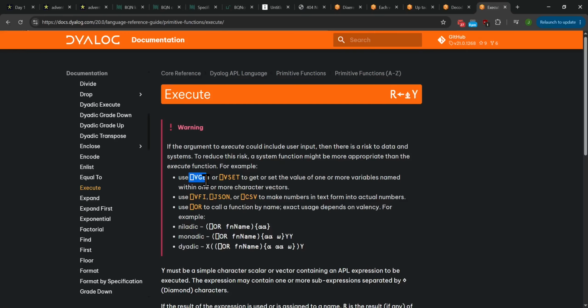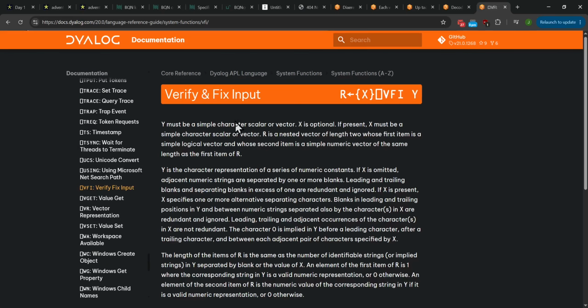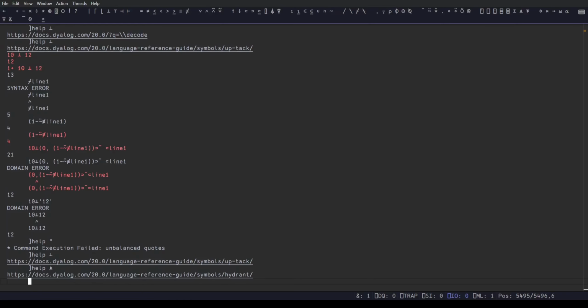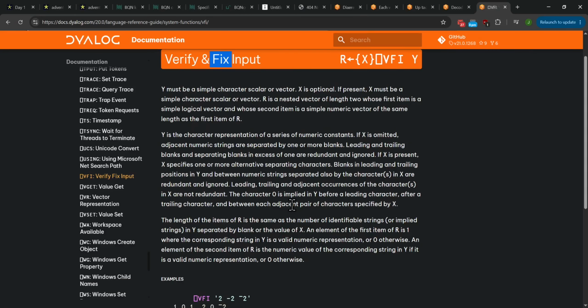Okay, this is like variable getting, I guess. Okay, VFI. To make numbers in text form into actual numbers. Oh, okay. What does VFI do? Verify and fix input. I think fix means like set a variable or something, because I saw a link fix in the doc somewhere.